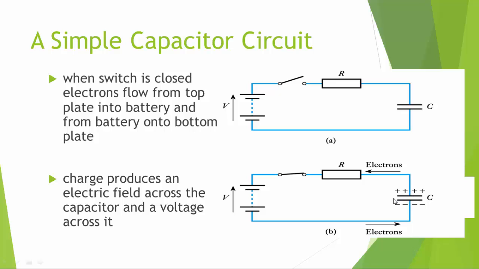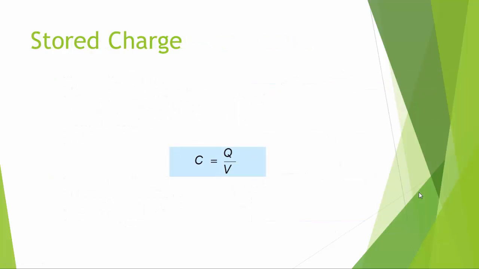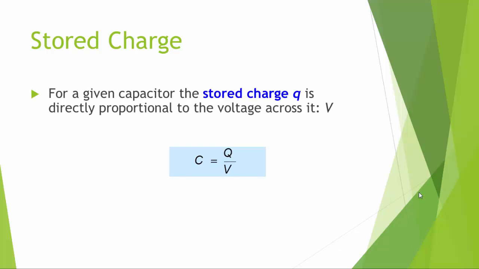But remember, there's this dielectric material in the center of the capacitor that prevents current from going past. So what happens? This isn't exactly the same thing as a broken circuit or as a switch. And the reason is because these two plates are so close together. So what happens here? The charge begins to build up. Electrons accumulate on one plate of the capacitor, and a lack of electrons accumulates on the other plate of the capacitor. And this charge stores up.